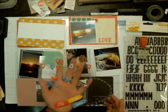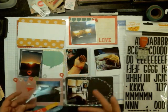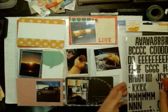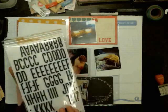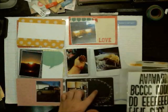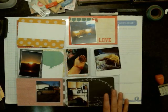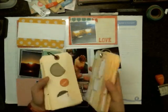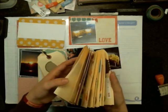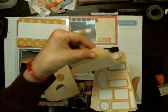The other things that I pulled out, some geotags, just because I went to Edmonton. So I pull those out if we usually go somewhere. I pulled out these thickers, which are the journal thickers from Amy Tangerine. These are from our sketchbook line. And I pulled out the black ones just to pull out a little bit more black that's in these little journal cards.